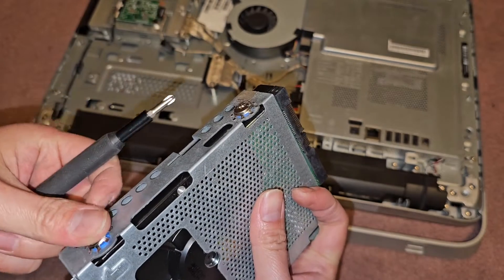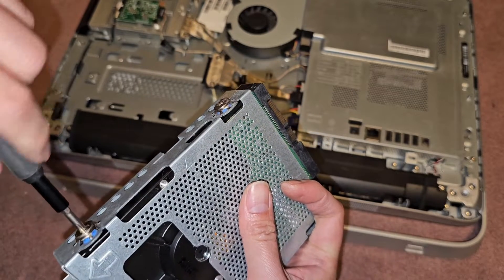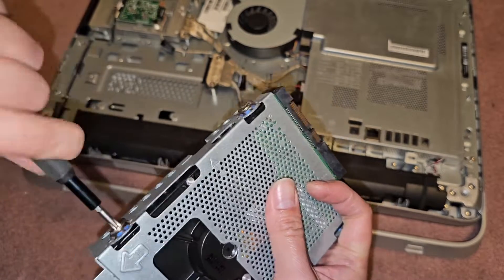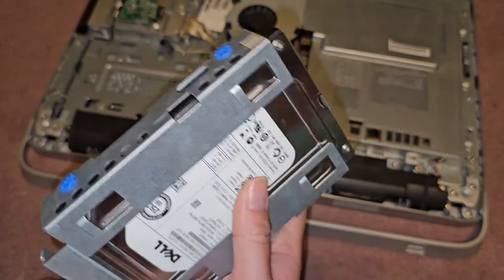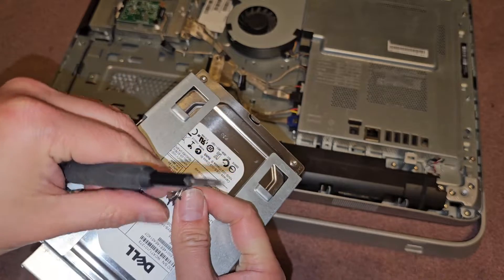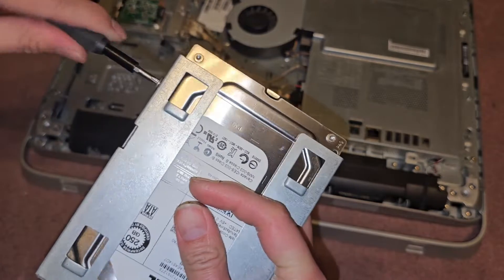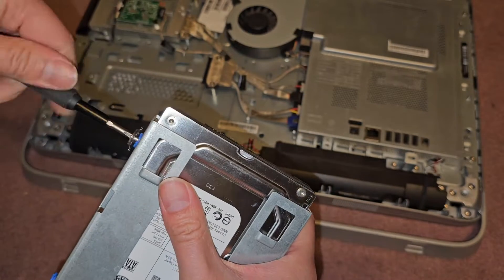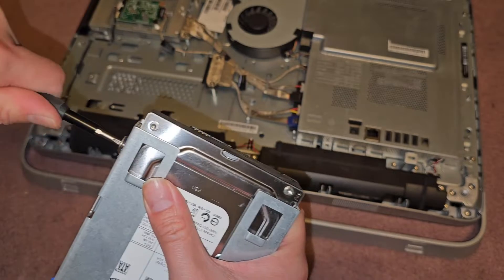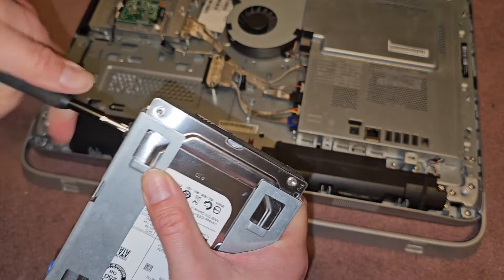The customer just wanted me to clone everything over. I don't know if they'll want to spend extra to upgrade to an SSD. They had their old computer that we pulled the hard drive from — it was Windows 8.1 — and I had to find a way to activate that and then update it to Windows 10, which was a lot of work.